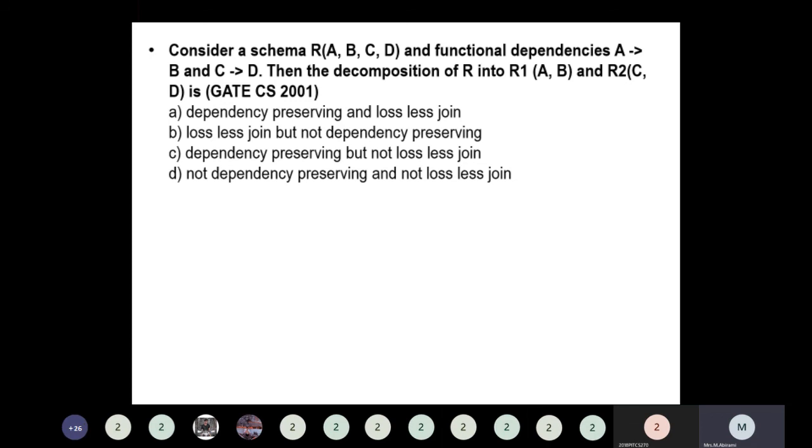So in the above question, R of A, B, C, D is decomposed into R1 of A, B and R2 of C, D, and there are only two functional dependencies, A implies B and C implies D. So the decomposition is dependency preserving.